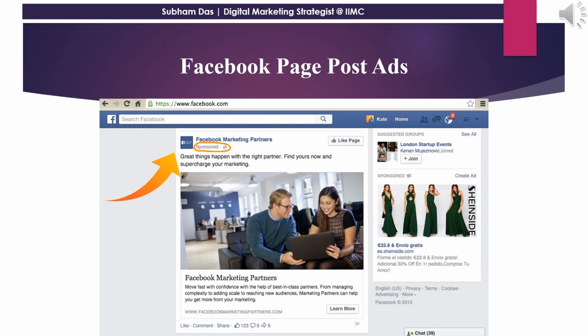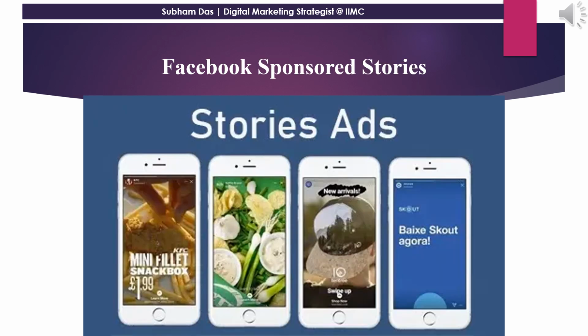Over to the next slide. Now let's discuss Facebook sponsored stories. You promote a story inside the Facebook stories. You have the Facebook stories and you promote your story inside that, and users will see it as a story itself, no difference. They would not know whether you are sponsoring the story.